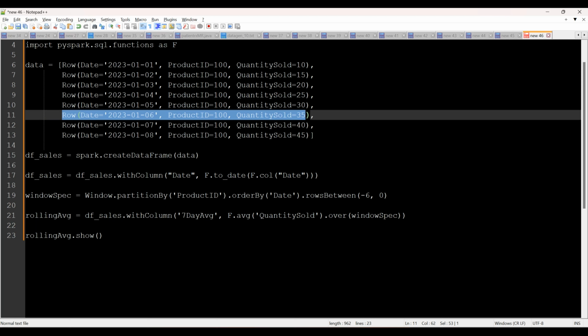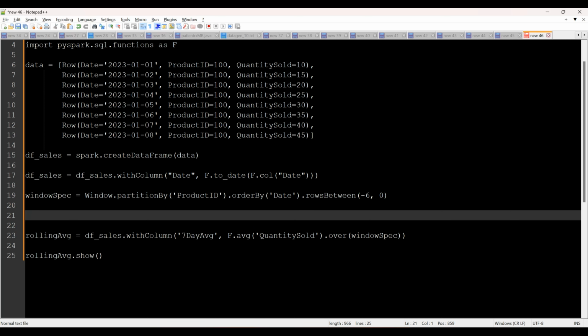So that means you have to consider the previous 6 lines from this 35, that is, the previous 6 days. This 6 denotes that for whichever record you take, you have to consider the previous 6 days of values and then get the average of it. Now you may get a lot of questions.